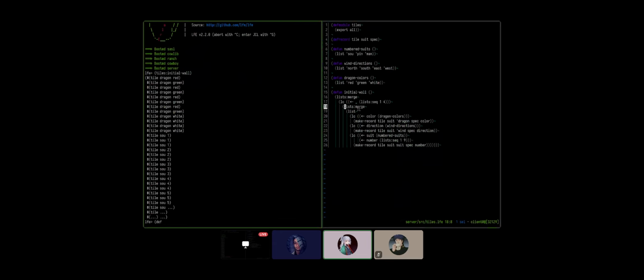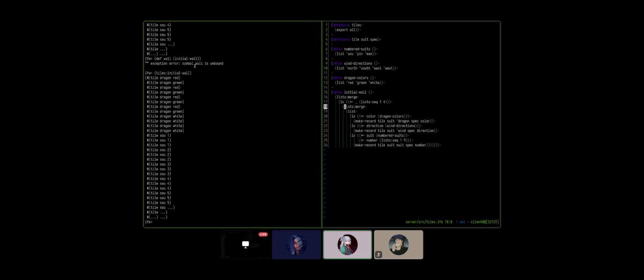Can I just say def wall initial wall in the REPL? That would be nice. Probably not. Oh wait, that's not the reason it didn't work. It's because you need to put tiles column.